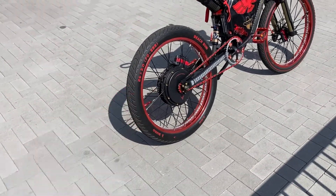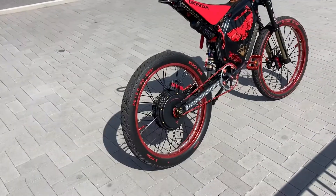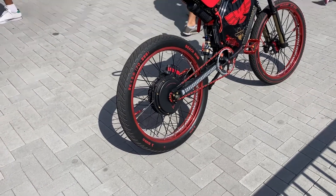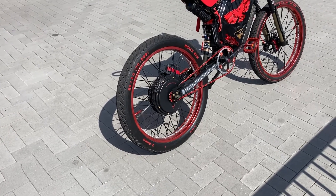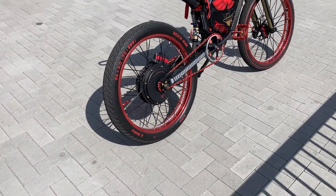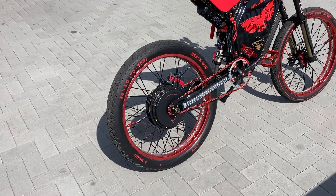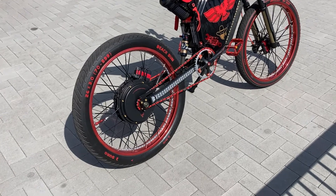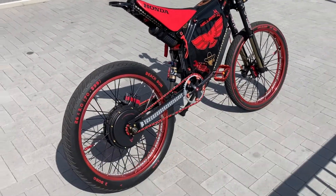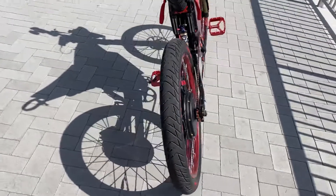New tire — I also had a rim liner put in, so it's got gorilla tape around the rim, then an additional rim liner, then a thorn-proof tube, then a kevlar tire liner, then the new tire, and slime. Trying to make these tires bulletproof as much as possible. It definitely helps having all those additional pieces from getting any kind of pinch flat. These bikes are heavy and fast — the last thing you want to do is be walking them home. I've done it before, which is why I have all that on there now.